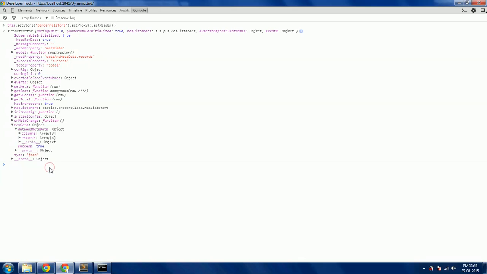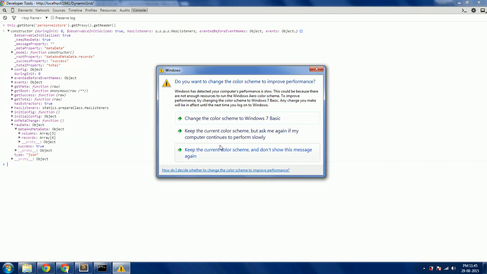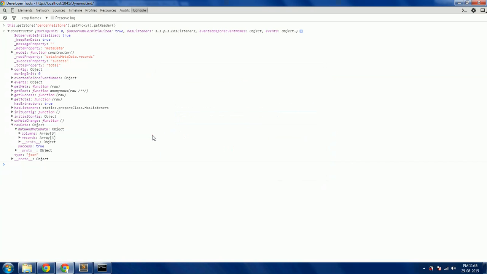Now you can just query your grid. You already have the store, and you now got the columns from your raw data, so you can apply them to your grid and load the grid. Okay, so I hope you understood. It is actually a two-step process.